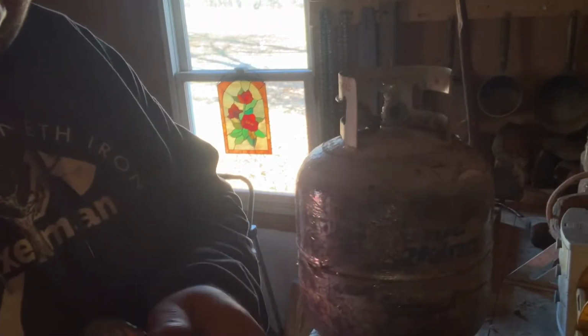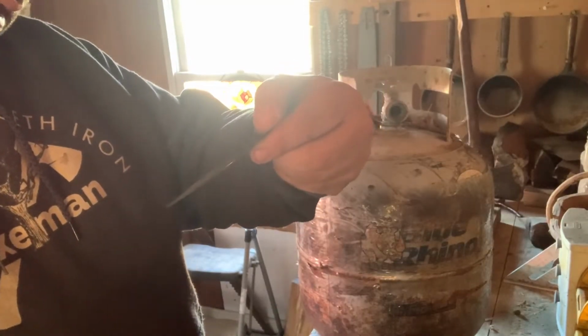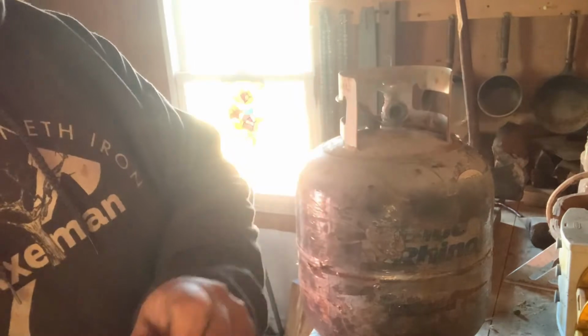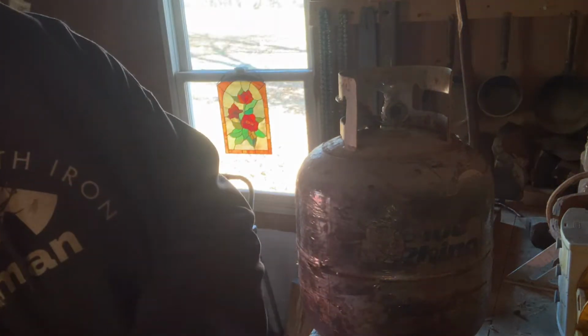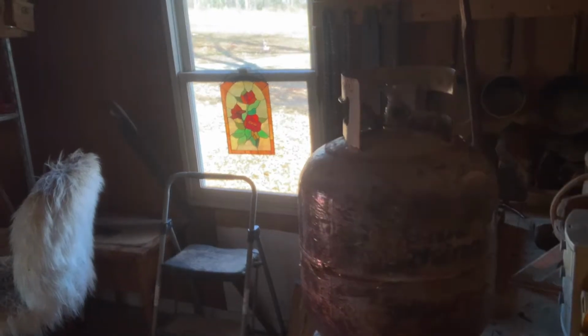This one, I'm going to use a cutting wheel here. This one is 3/64 inch thick, 4.5 diameter. This is just something I bought in a pack at Harbor Freight. They're called Warrior. Yeah, I'm still nervous, honestly, cutting on this thing, period. Hopefully, I don't blow myself up.